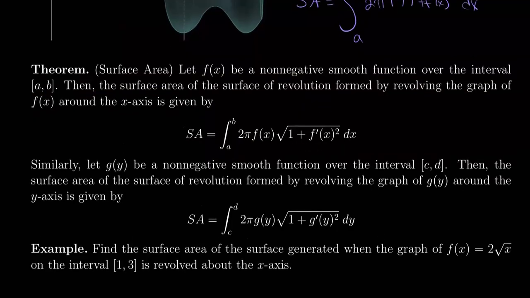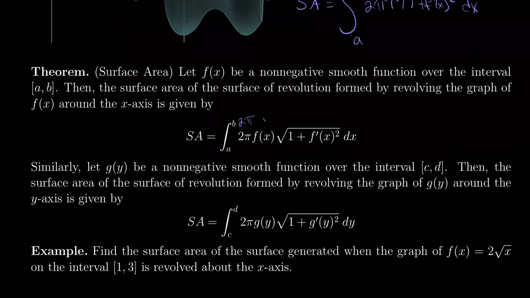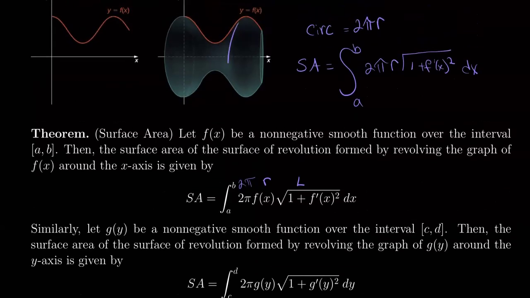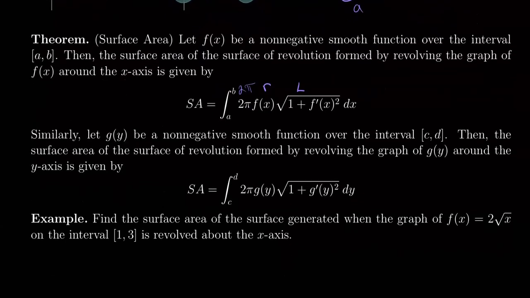Let's write some stuff down. 2 pi, the radius, and then the length. Look back at that circle that we did the revolving for. Notice the radius is the actual function. So that's why my radius was f of x. Okay, so now we have the formula, and it would be the exact same thing if you were revolving this around the y-axis, although if that were the case, then you would have a dy. All right, so now I have our two different formulas for the surface area of revolution.